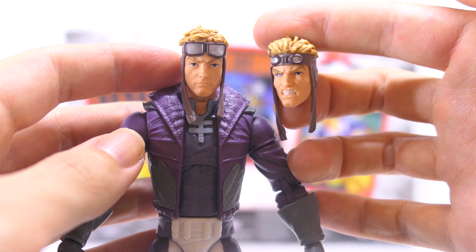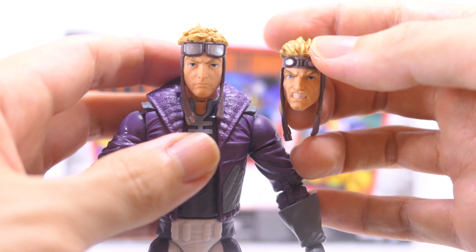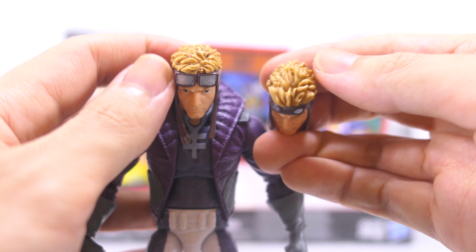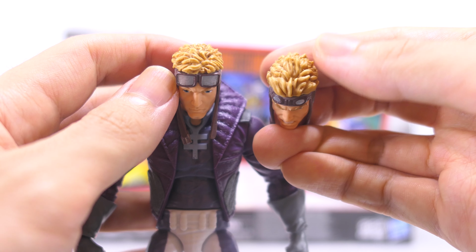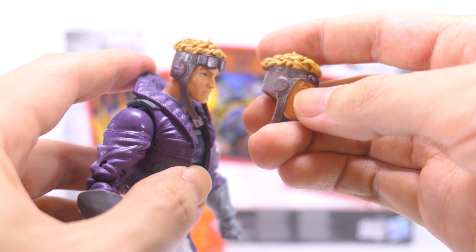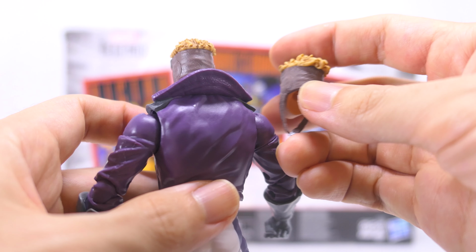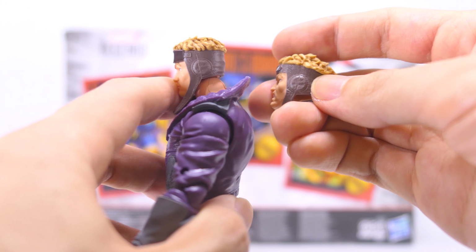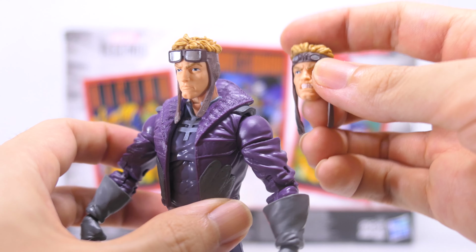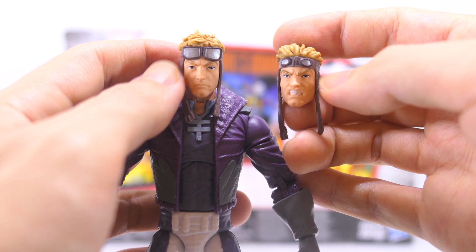Zooming into his head sculpts, they both come with a cap as well as the blonde hair. I do appreciate that the cap as well as the blonde hair are actually different sculpts on both heads. The hair also has nice texturing on it, and the texture is also brought out by a brown wash. Coming back to look at his cap, both caps have that texturing on it, and that texture makes the cap look realistically like leather. I like that effect, and it certainly looks good. Also having some subtle details like the covers on the side of his head for his ears. Coming back to the front of that head sculpt, each head also has its own unique pair of goggles. There's silver paint for the goggles.